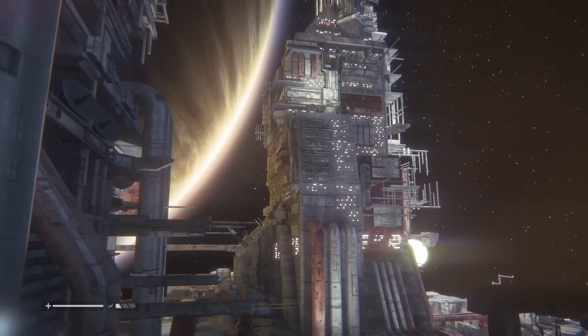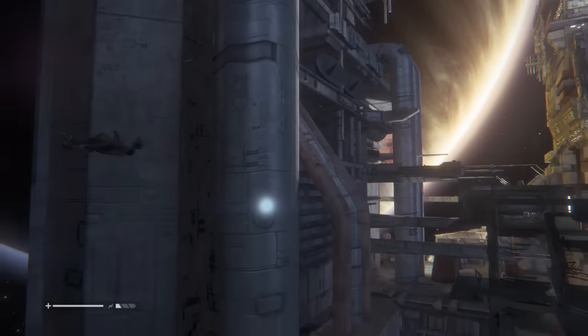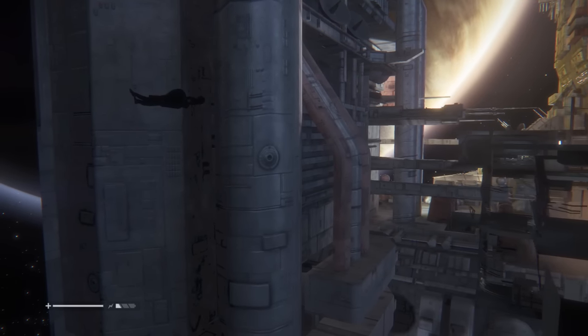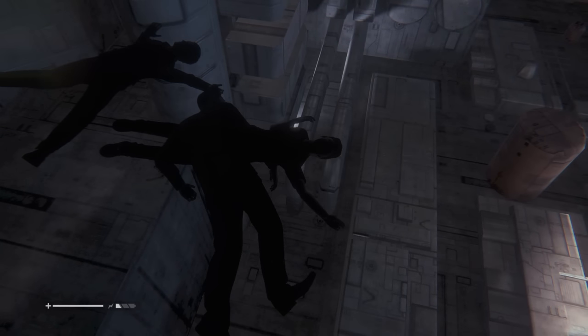Here, we get to look at one section of the massive space station where the game actually takes place. There's some corpses that I killed earlier, but you can really see the enormity of the station and it being completely dwarfed by the planet behind it.